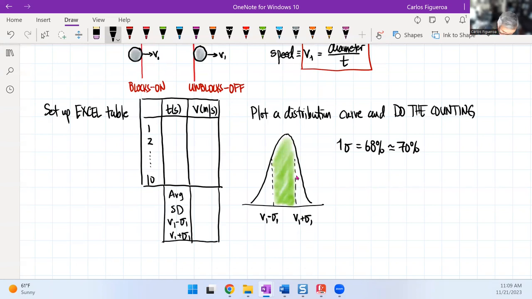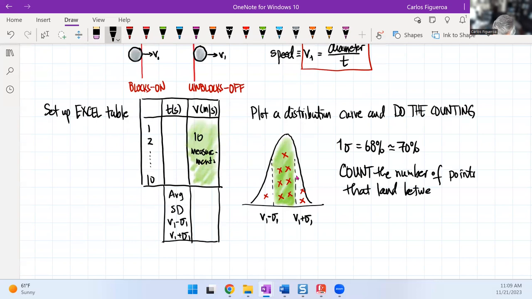So 70% of the measurements, which measurements? Here are our 10 measurements. So we have our 10 measurements right here. And these 10 measurements, they should fall within a confidence interval such way that on average, I'm going to get seven that land within and three without. So what do I want you to do? Count the number of points that land between V1 experiment plus or minus sigma 1.